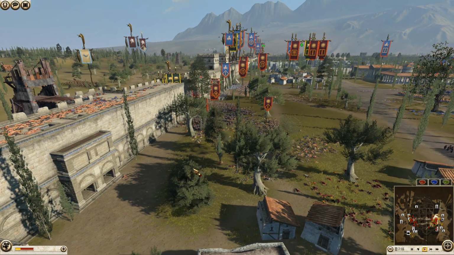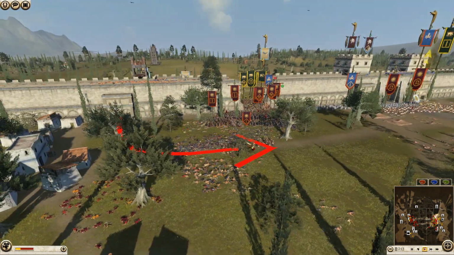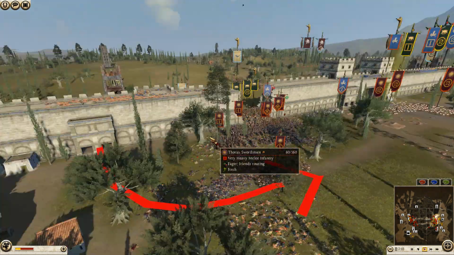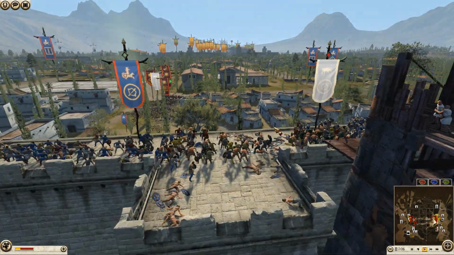Actually, he could try and bring these archers up and around, come down through the staircase, maybe get into the back of these Royal Peltasts. It is a depleted unit. I don't really know how well that would work out, though. They are archers. And over here, still more of the same.